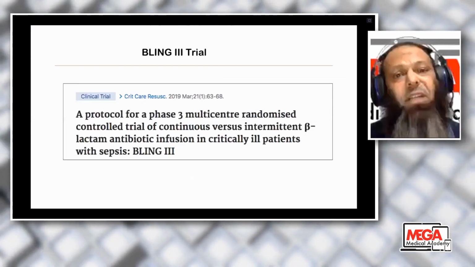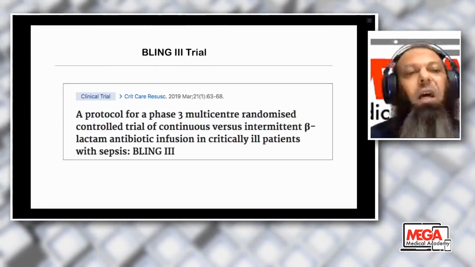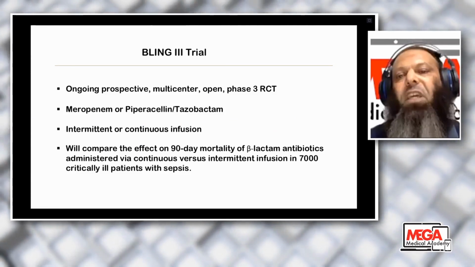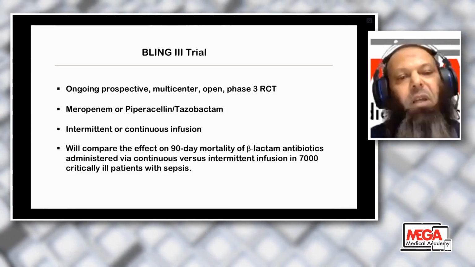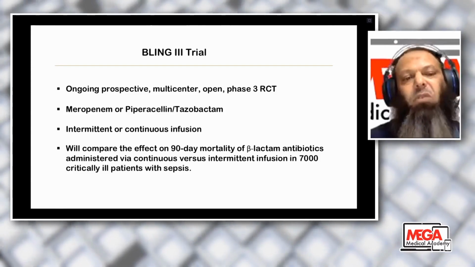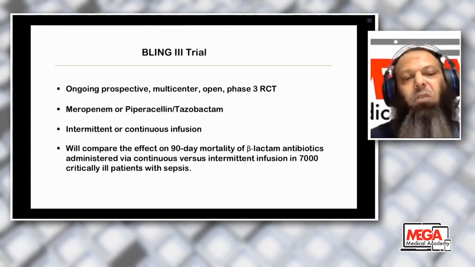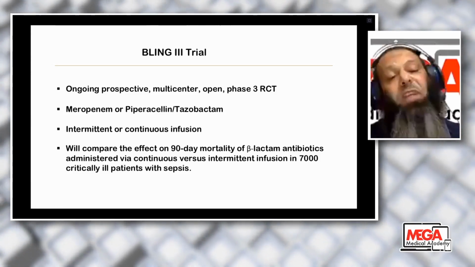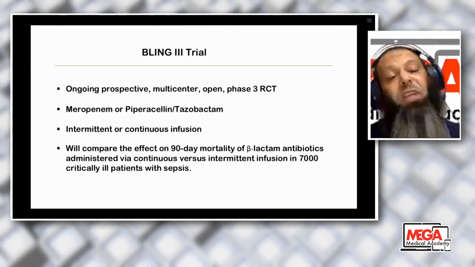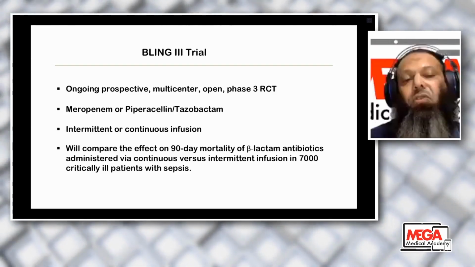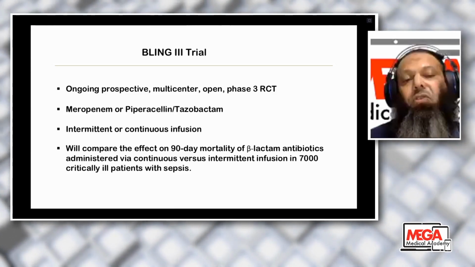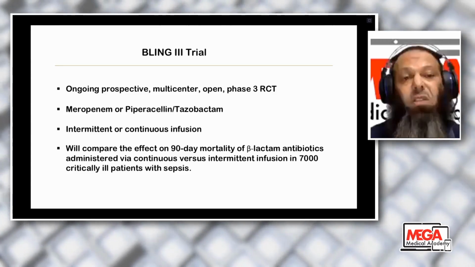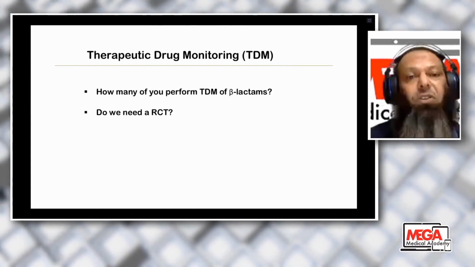There is an ongoing trial called the BLING-3 trial. This is an ongoing prospective, multi-center, open-label, phase 3 RCT. They are comparing meropenem or piperacillin-tazobactam, either by intermittent or continuous infusion. They are comparing the effect on 90-day mortality of beta-lactam antibiotics, piperacillin-tazobactam and meropenem, administered either continuously or intermittently in a large patient population of about 7,000 critically ill patients with sepsis. It's not published yet because it's still an ongoing trial.